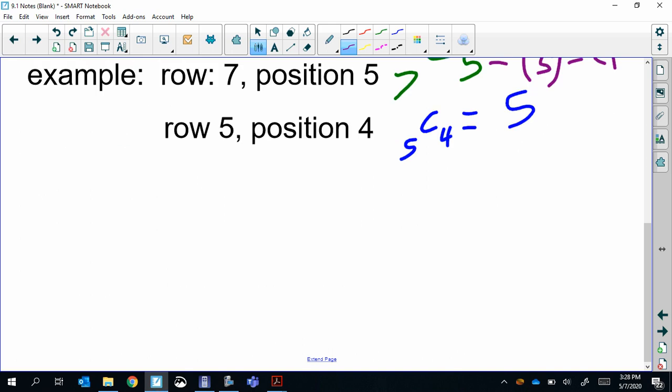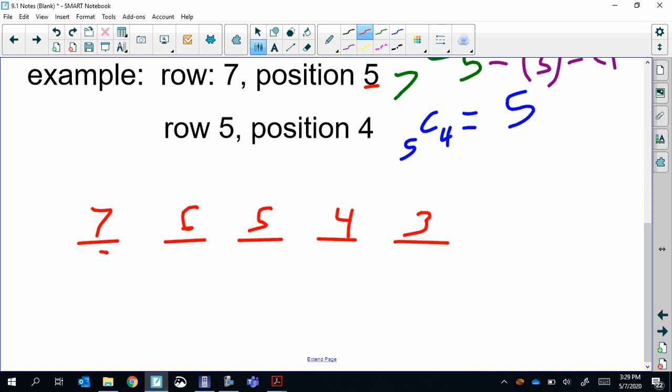Okay, so the other way to do it by hand, I'll never make you do this. It's not terribly difficult though. Row 7, position 5. Let's do that one. That was a little bit more challenging, I think. The second number would tell you how many to write out, how many spaces we need. On top of those, we're going to start counting at 7 and count down until they're filled up. And then on the bottom, we start counting at the other number, 5, and count down until they're filled up. You're always going to end with 1 there. It's always going to count down perfectly because, well, that's how many spots you wrote.